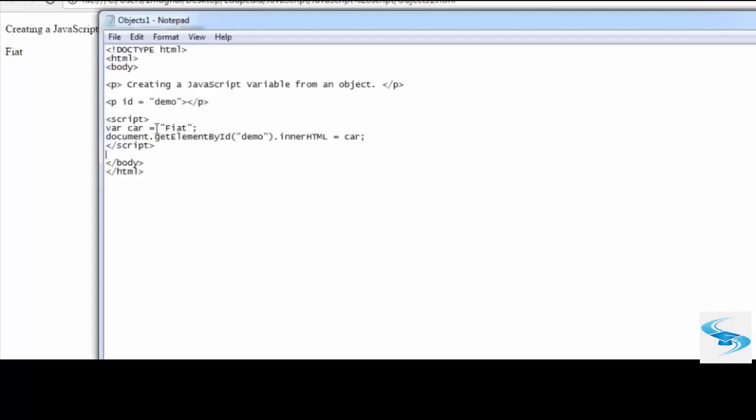So what you just did was create a variable called car and call it Fiat. That's the name of the variable, and you call it Fiat. We're just getting started. We still have loads to do to understand how you can create and manipulate objects, so just hang in there. Let's look at the next example here.